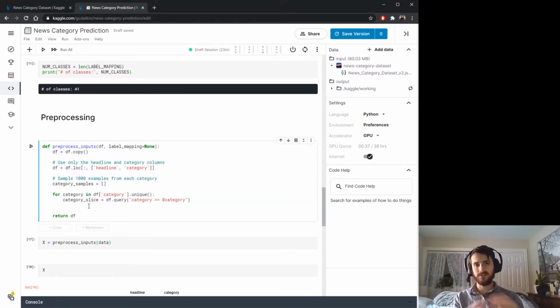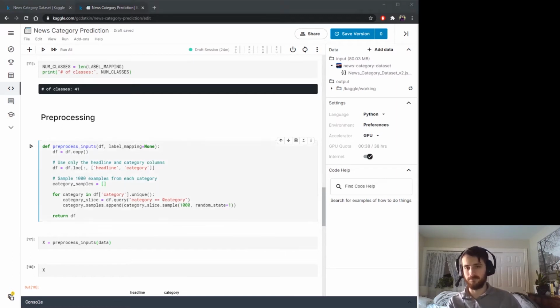We'll sample 1,000 examples from the category slice and save that data frame into category samples. So I'll do it this way: category samples dot append. We're going to add to this list category slice dot sample 1,000, and I'll include a random state so we can reproduce the results. So now for each unique value we should have 1,000 examples of that type.